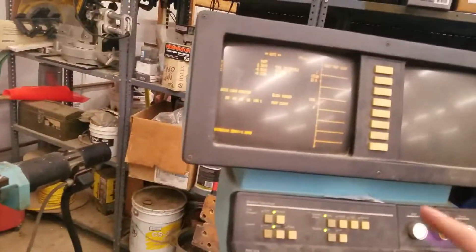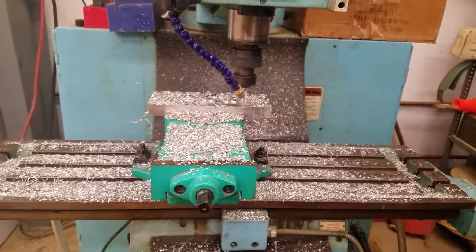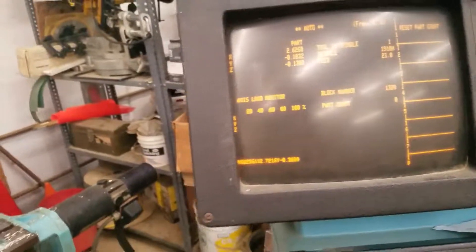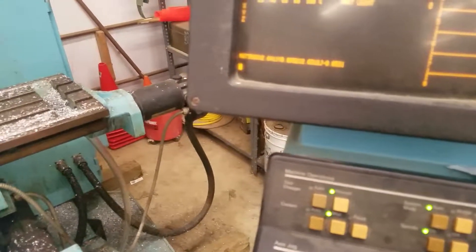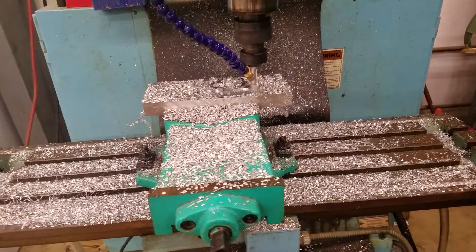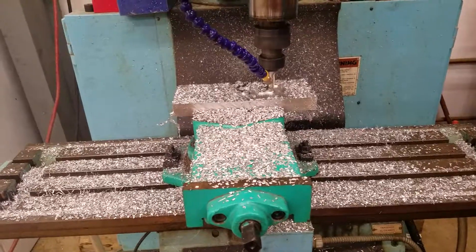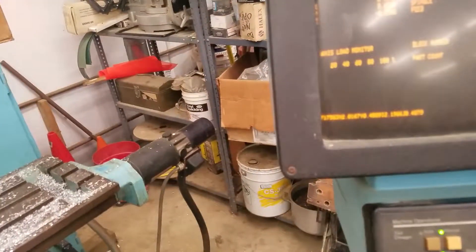Another thing — in the software, one of the things I noticed, and I'm surprised it took me this long to figure out, is the chord error. There's a setting when you're in NC mode that defaults to a tenth of chord error, which I don't think this machine could even hold, so it's pointless having it that small. I changed it to a thousand and it's running through the code a lot faster. The speed at which it can contour is dictated by that setting — before, when it was set to a tenth, it was only able to contour at around 17 inches per minute.